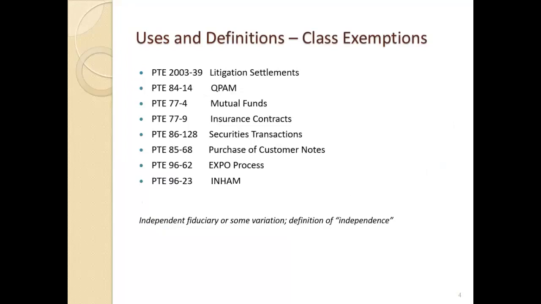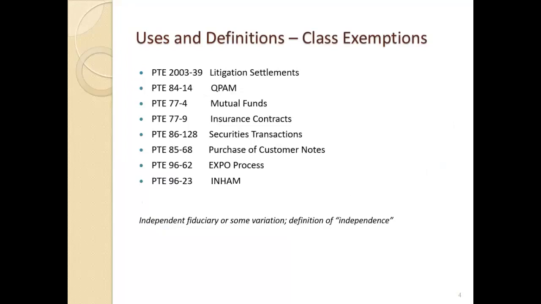Then there's a whole process for making certain findings under the exemption. You have to see if there's a genuine controversy, and you have to meet certain requirements concerning the settlement terms and the scope of release and the amount of cash or non-cash rewards, and you have to make sure that any extension of credit in connection with a settlement is reasonable and considers the creditworthiness of the party in interest, and so on and so forth. So there's a lot of process in there, but I think it's a good learning tool for anyone that wants to understand some of the terms and conditions that can be built around an independent fiduciary.